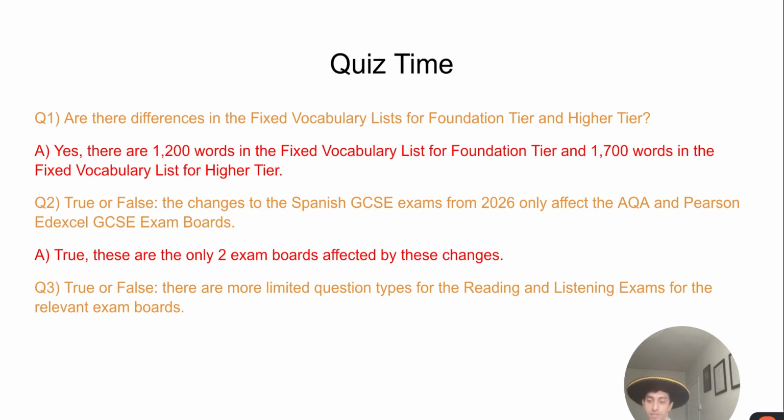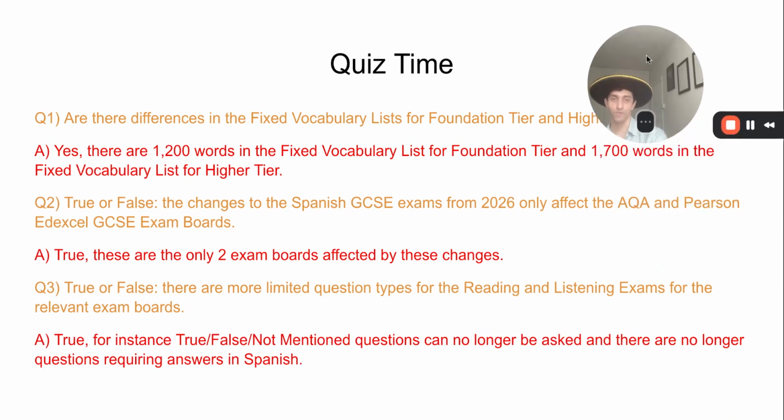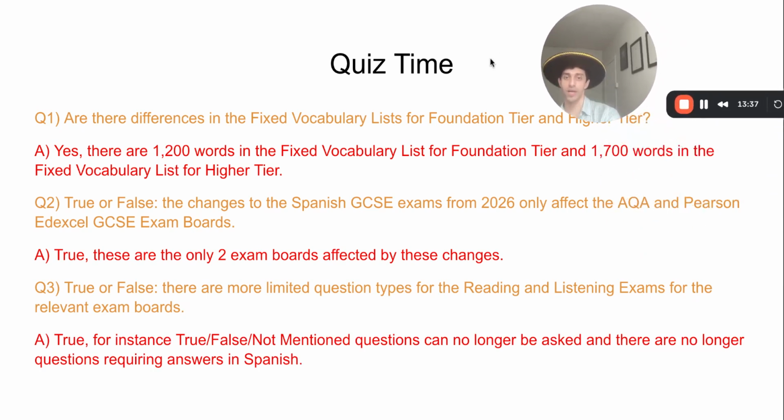Okay, and I will show the answer to this as well. So this is also true, actually. True, false, not mentioned questions, for example, can no longer be asked in reading and listening for these exam boards, and there are no longer questions that require you to answer in Spanish. Again, I imagine many students would be rejoicing about that, because those questions requiring answers in Spanish can be pretty tough.